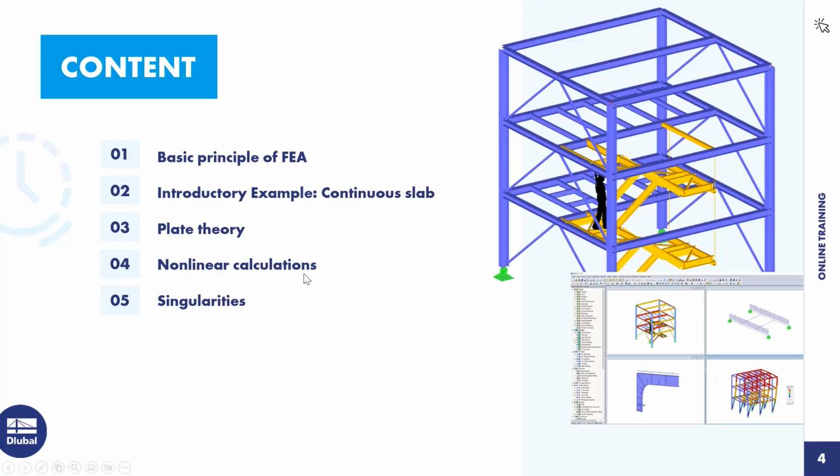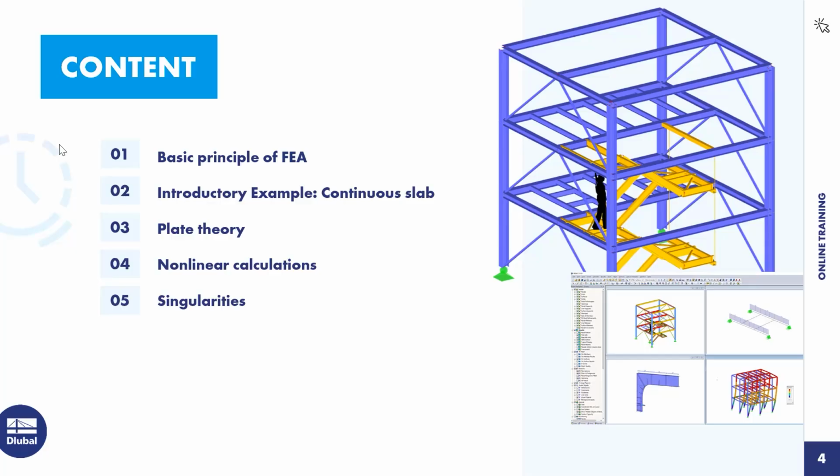Okay, then let's start with today's webinar for students. We will talk about the finite element analysis. That's the overall topic for today. So instead of only beams, we will also treat surfaces a lot today.